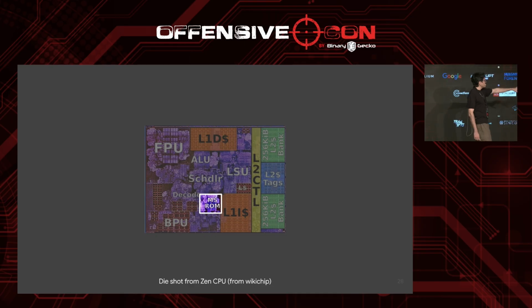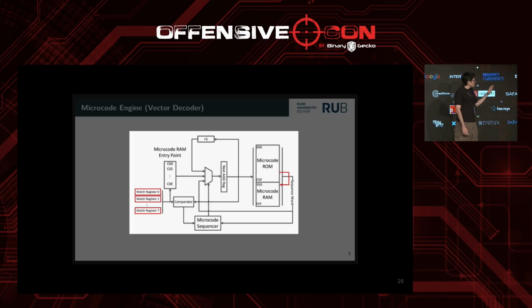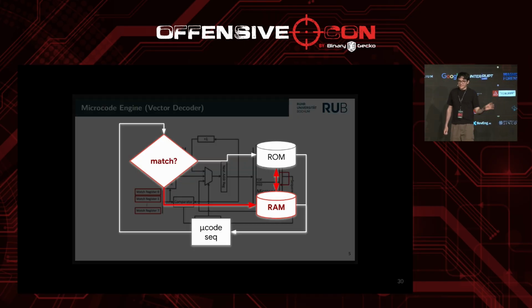And you have the MS-ROM. The MS-ROM is a microcode sequencing ROM, which is where the microcode is stored. And this is a reverse engineered version of it, but this is a simpler version of that. Josh is going to explain more about what's going on. Essentially, it just checks: is this address microcoded? Sorry, is this address in the RAM or not? If it's in the RAM, it's not a normal RAM. It's in a special part of the CPU that is fast to access. Then it goes to execute code from there. Otherwise, it reads it from the ROM.